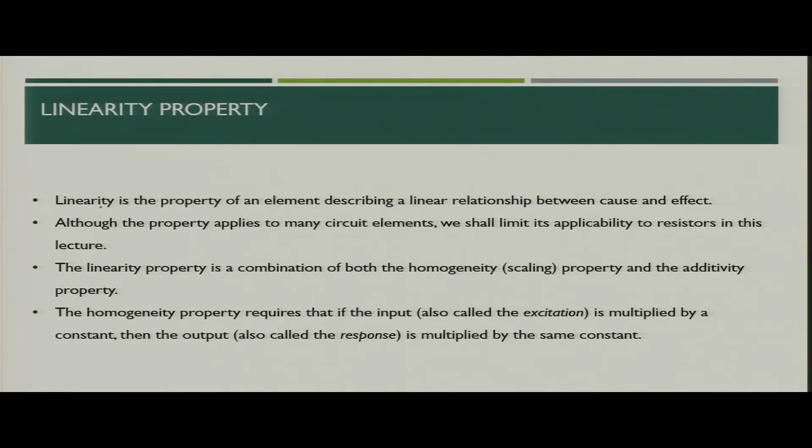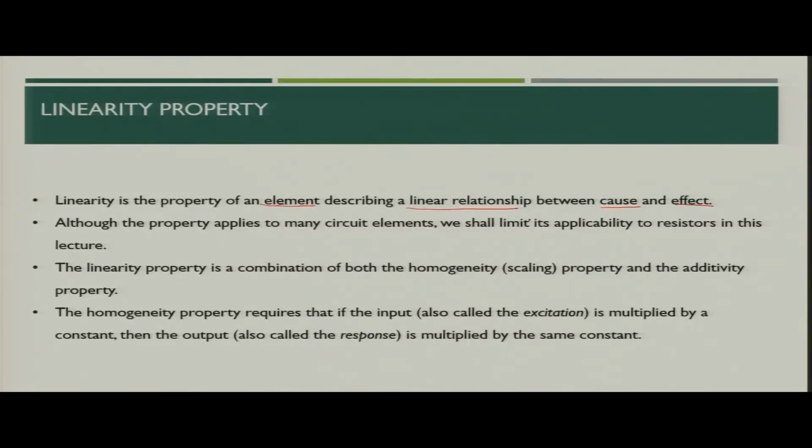So, what is linearity? Linearity is the property of an element describing a linear relationship between cause and effect. Cause can be an input, like if you provide voltage or current input which causes the element to either absorb or dissipate energy. So, a voltage or current source is causing some phenomena inside the circuit, and as a result, that is the effect, you will get some output voltage or current at a particular element. The cause and effect will have a relationship which is linear in this case.